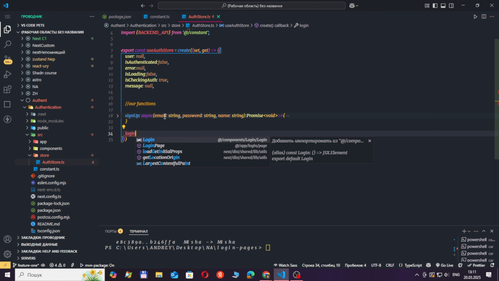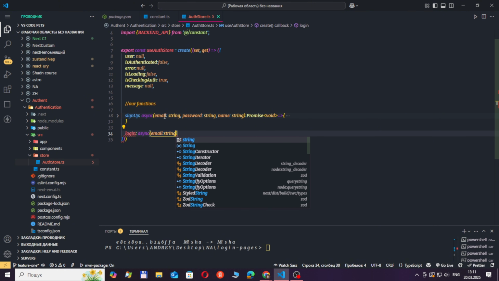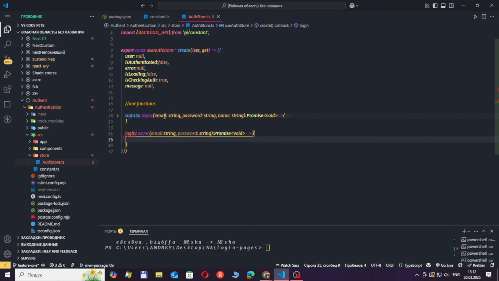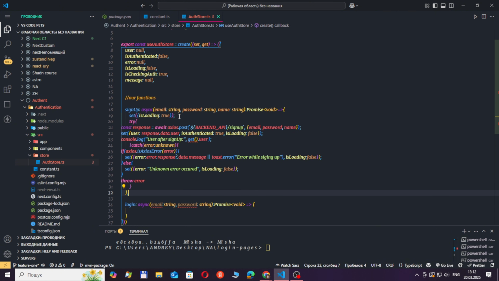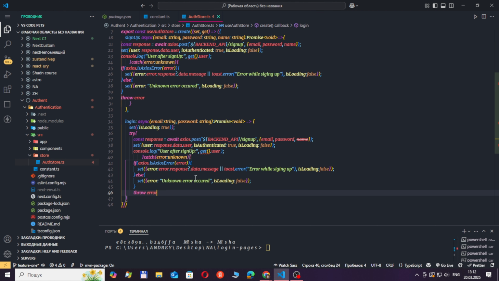Next, we create the store login function, which is essentially the same function as signup, but it only passes in the email and password without a name. Then we change the path to login and pass the email and password to our request.